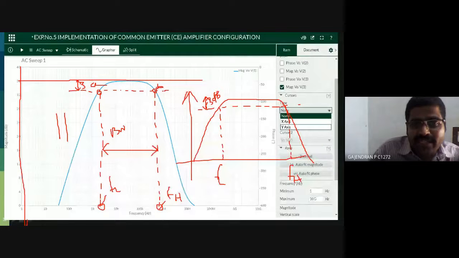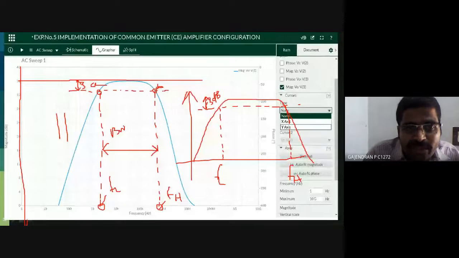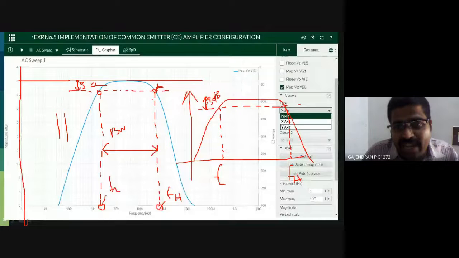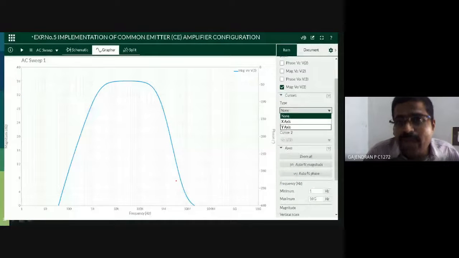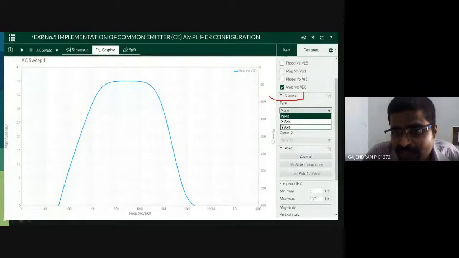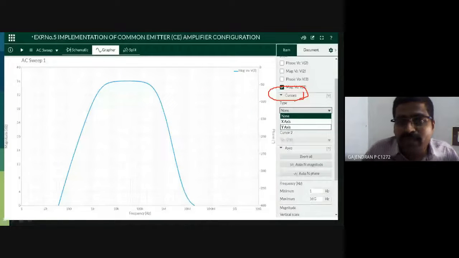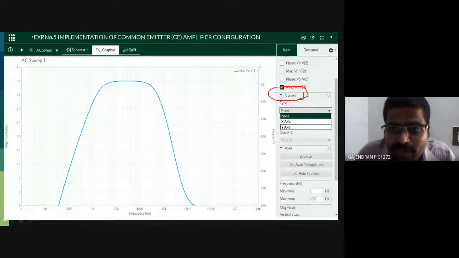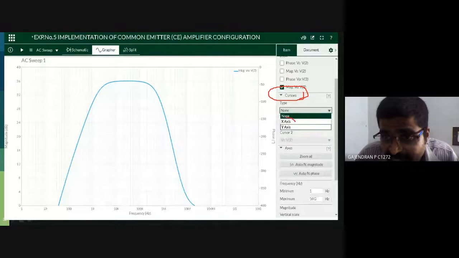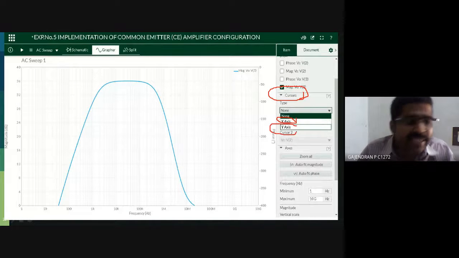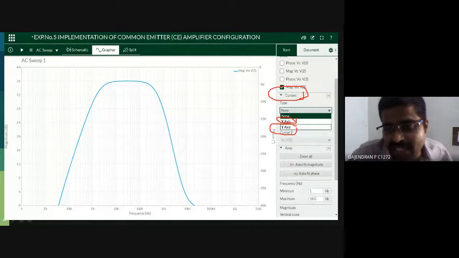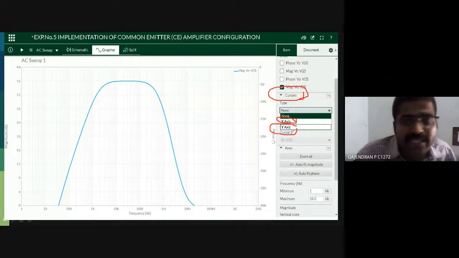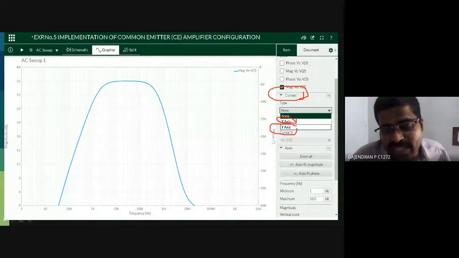Now you listen. We are not going to do the marking and all in the graph. The system itself is designed in such a way that you have a cursor. Can anyone see the cursor in your simulation window? Can you see the cursor menu? In that you will find x-axis and y-axis. Please say yes if you can view that. Click cursor. There you will have one drop down box, x and y axis. Can everyone see the x and y axis?